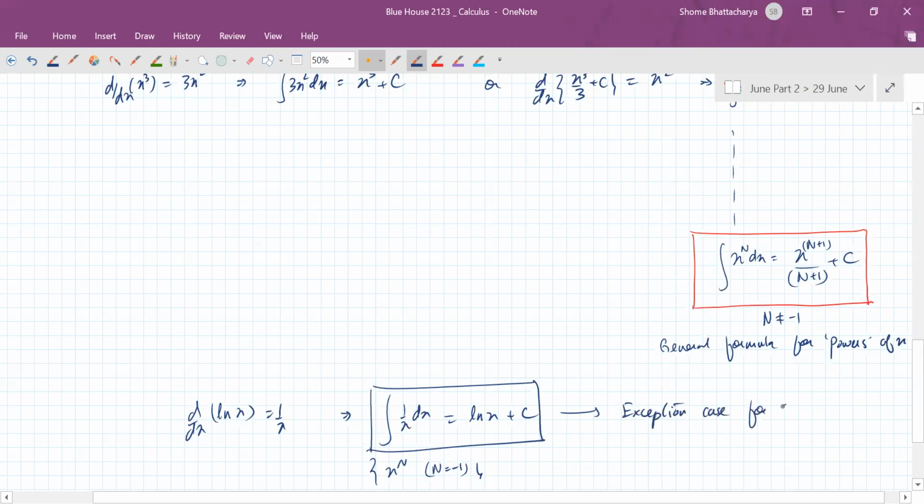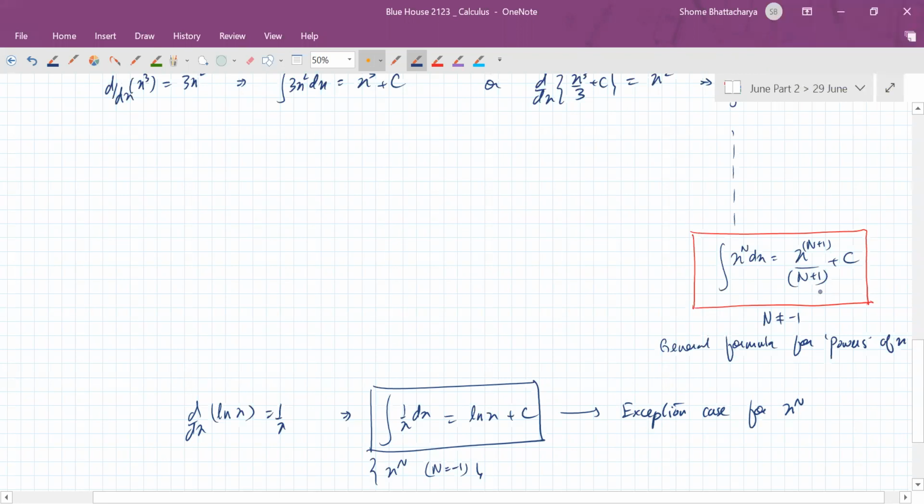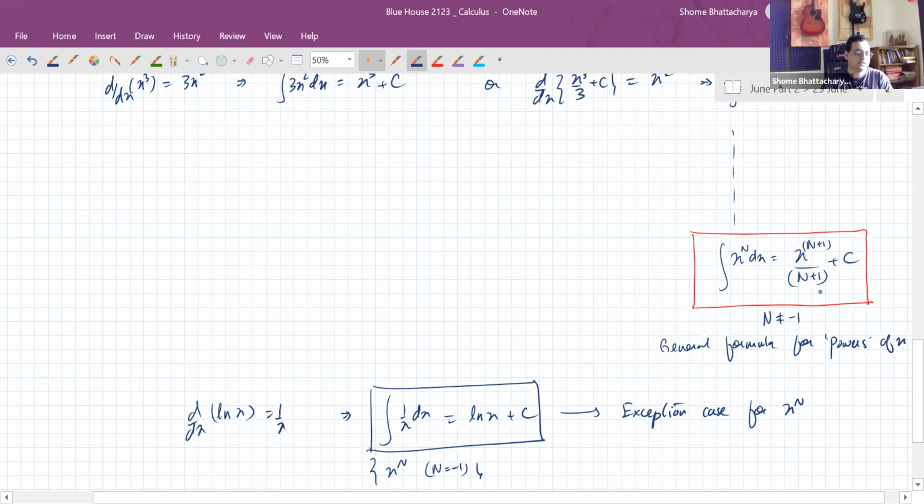What if we put the value of -1 in the formula which you have written in the red box? It gives you an indeterminate term, no? Because the denominator becomes 0, so it's undefined. Sir, it should come undefined. Why? No, ln x should not come undefined, and that's the whole point. So that's why we cannot define n equal to minus 1 in that formula. That formula is applicable only for all values of n other than minus 1. And there is that exception which is related to that formula.